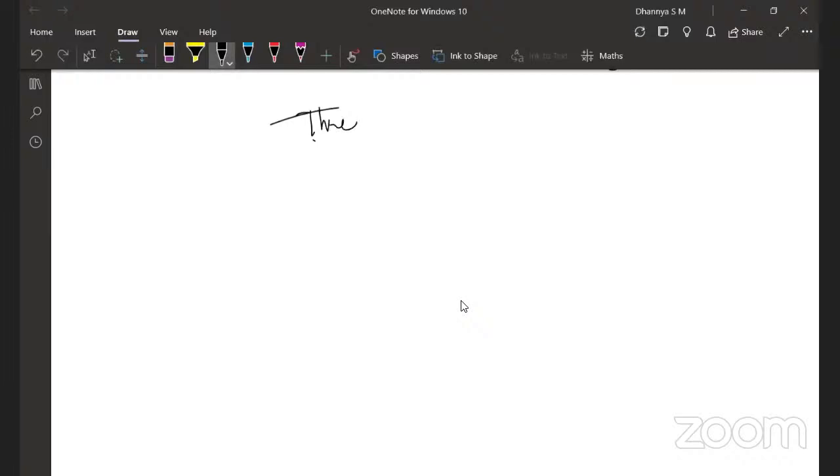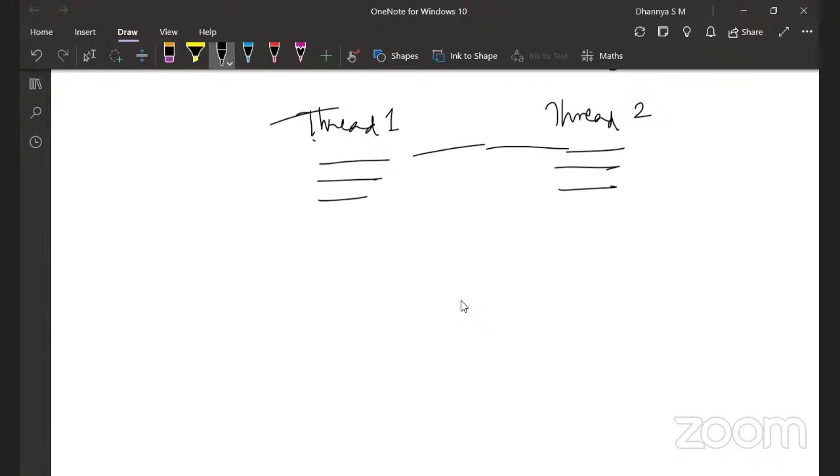So you have thread one, this is thread two. You have statement one, statement two, statement three, and statement four. These can get executed in any order, right? Any order that they want. That can possibly result in a lot of confusion in the data. I'm just showing some order here. This can execute in any order, and because of this, ensuring consistency becomes difficult.